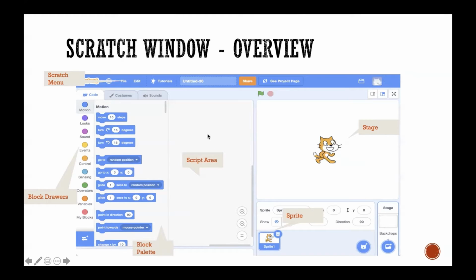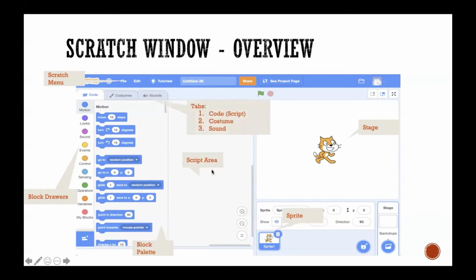Once you place the blocks sequentially, look at it, move 10 steps. You can call this block and attach it with go to a random position or go to some position. So those are nothing but a sequence. You can sequentially place the blocks one after the other, and you will create your program. And today we will see one simple program, how to move this particular sprite. We'll take a look at that.